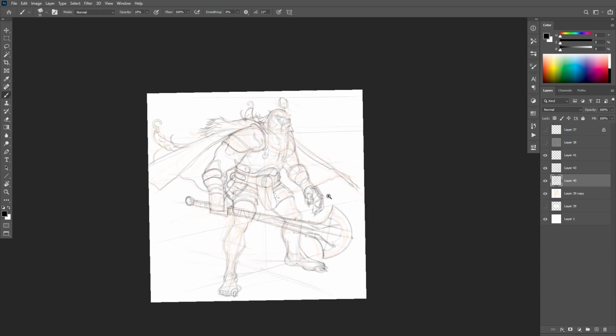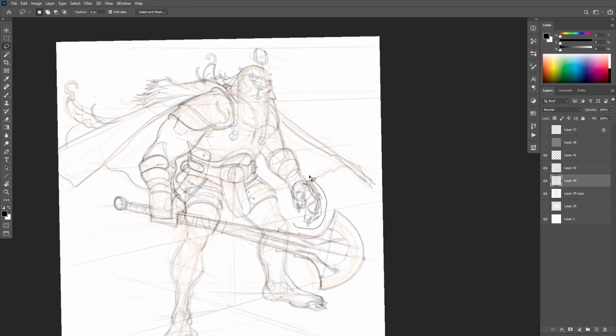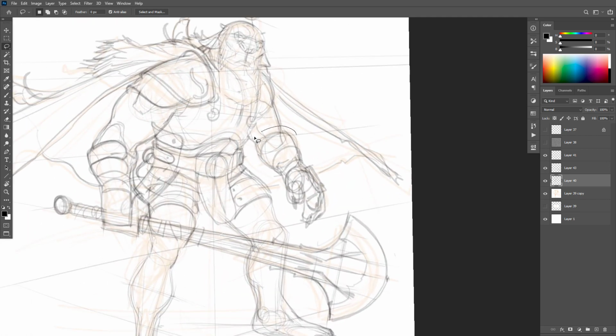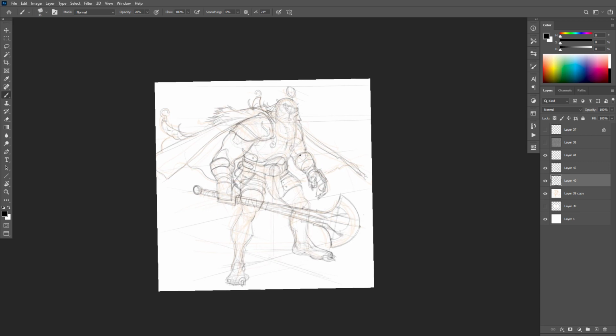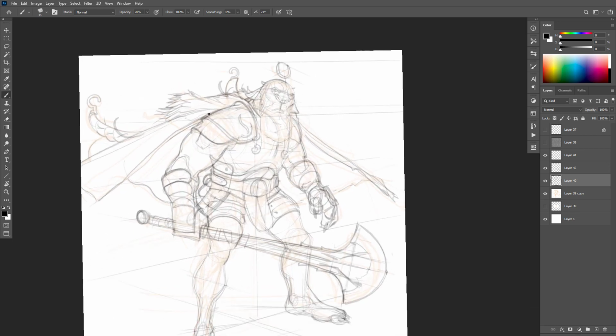Now that arm might be getting a bit long. So I'm going to do some cheaty Photoshop selecting. Let's move that back a bit. I think we can also move that up a bit. And again, if you think about where that elbow is and where that elbow is, it's all about proportion. Now, I haven't even put in the pectorals yet because I feel like that will connect up pretty easily. But yeah, that's really the next step.